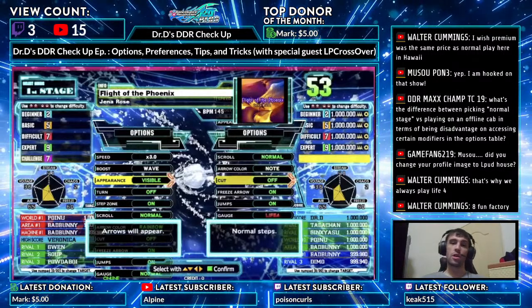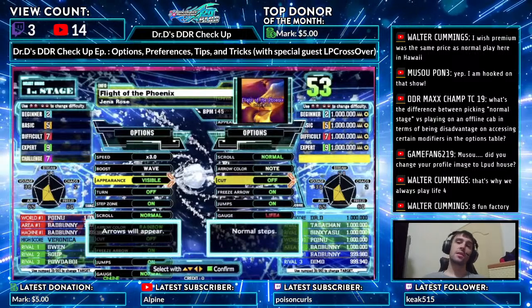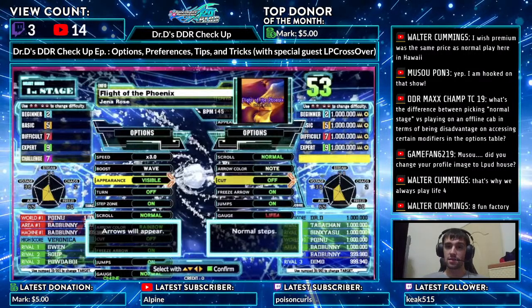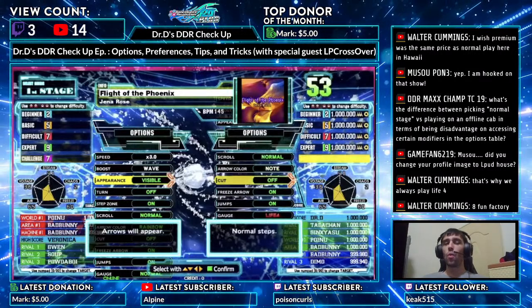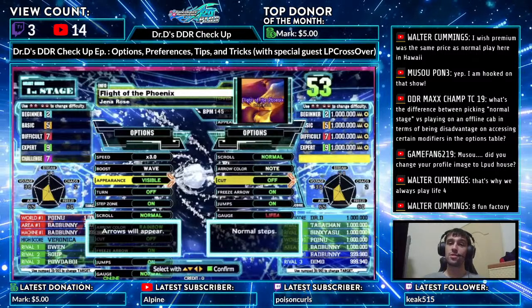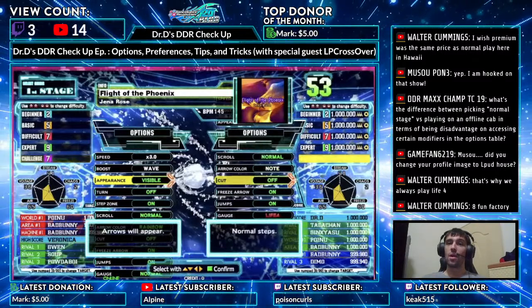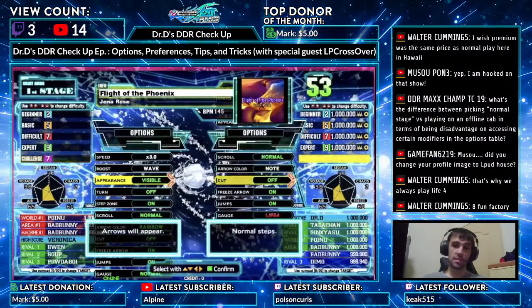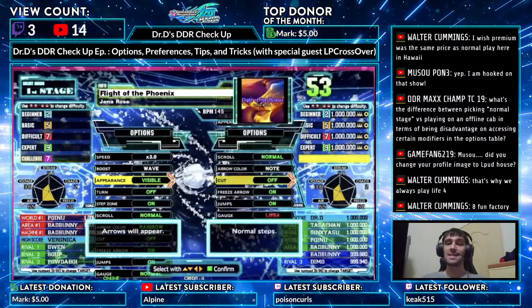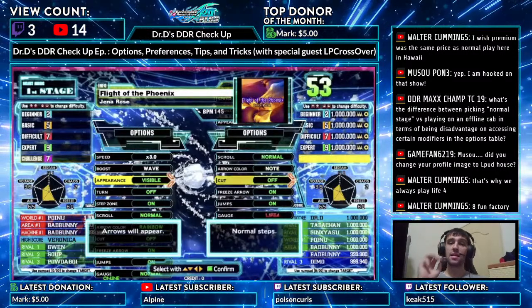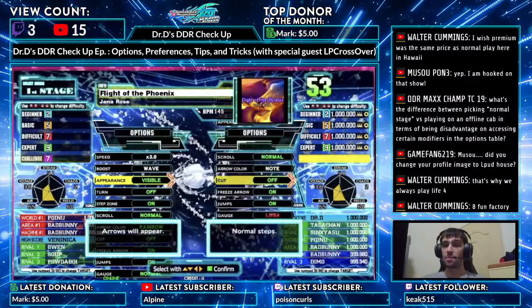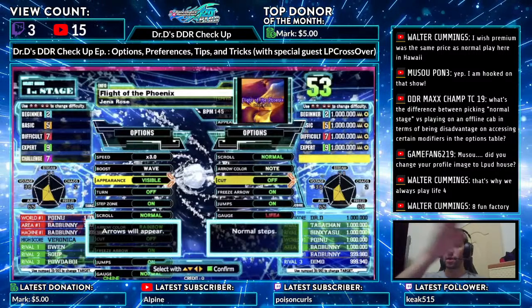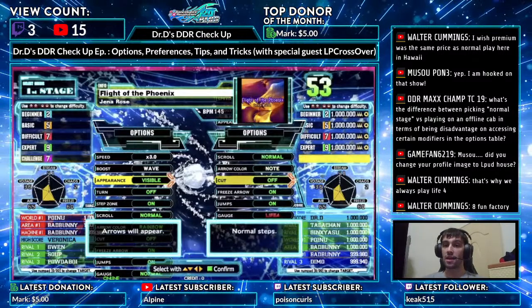So here's the next option that you have available to you. Do you see the options menu that is brought up right now? Most of you will access it by selecting the song and holding down the select button. So holding down the green button will pull up this, and you will have access to all your options. What if I told you, hear me out, you can actually access this menu without selecting the song? You might think it's wizardry, but it's not. It's absolutely possible. If you hit 9 on the number pad, it will bring up this menu for just the person who hit it. So if I'm player 2 and I hit the 9 on the number pad while we're in the music select, it'll bring up this option menu that I can access.